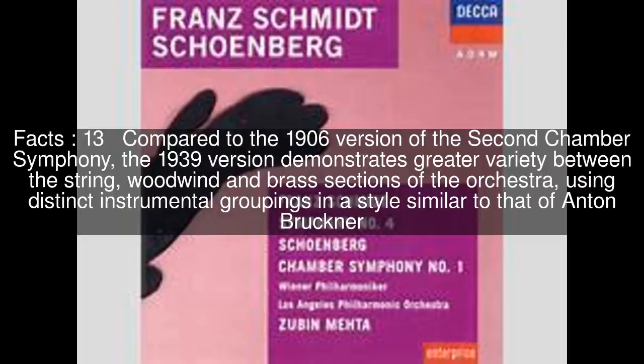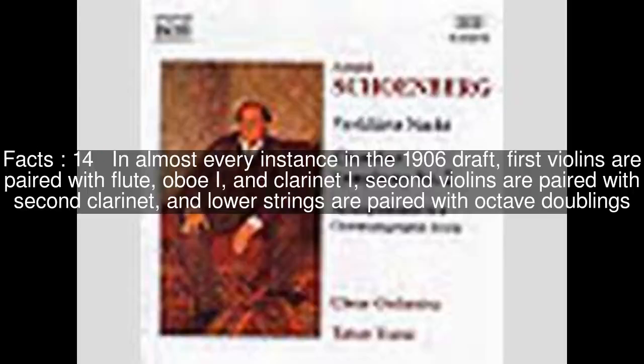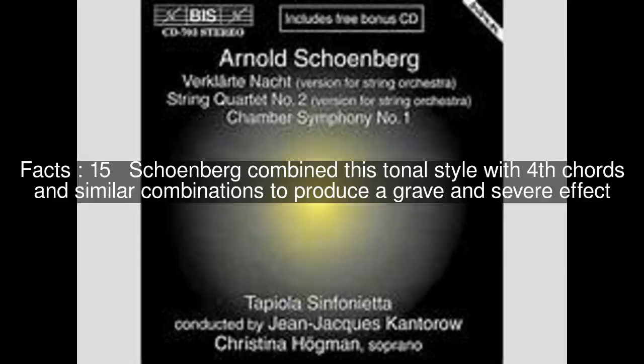Compared to the 1906 version of the Second Chamber Symphony, the 1939 version demonstrates greater variety between the string, woodwind, and brass sections of the orchestra, using distinct instrumental groupings in a style similar to that of Anton Bruckner. In almost every instance in the 1906 draft, first violins are paired with flute, oboe, and clarinet, second violins are paired with second clarinet, and lower strings are paired with octave doublings. Schoenberg combined this tonal style with fourth chords and similar combinations to produce a grave and severe effect.